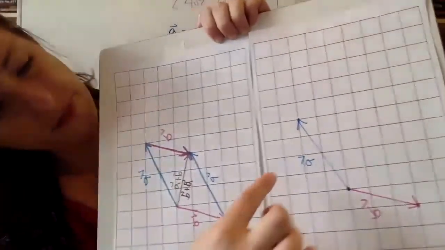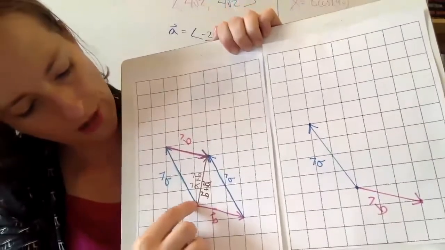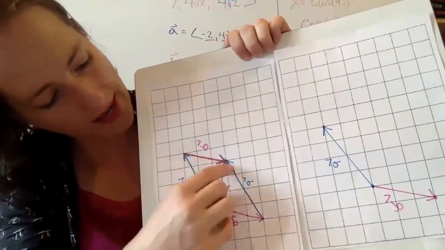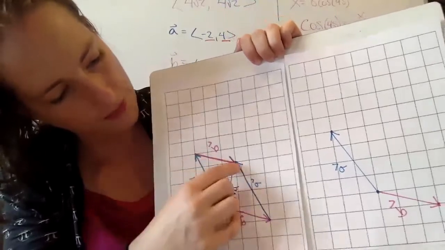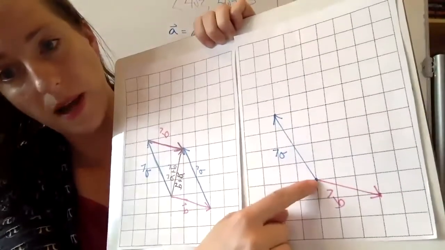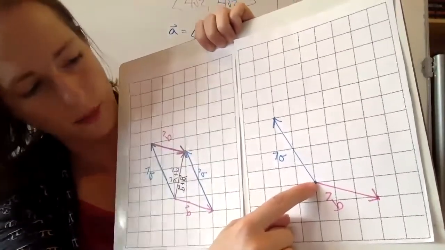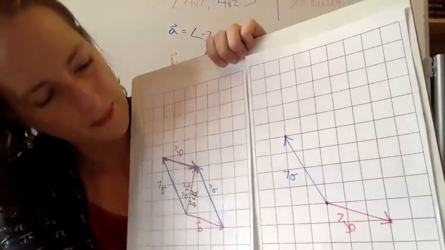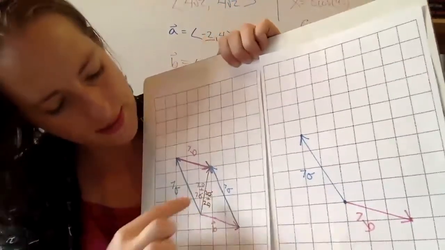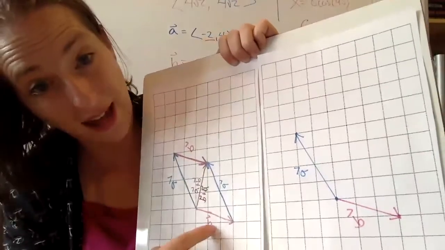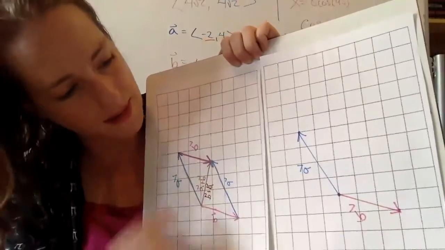So when I made this first parallelogram, I started with A, and then I added on B to create A plus B. Now, with this parallelogram, I just made A and B start at the same point. So there's A, and there's B, okay? But notice that this is actually going to make the exact same shape. Both of these are going to make the same shape.